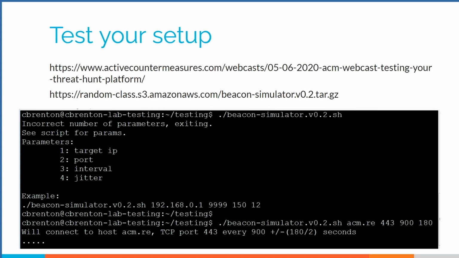But this is a great tool. Thank you, Bill. Oh, also, that top link, that's a webcast that we did a while back on how to test your threat hunting platform. This is also a great way to test your tools and techniques. That's really what this thing is about. So go in, simulate this type of traffic that an adversary might connect on your network and see, do you detect it? If not, why not? Where are those holes and how are you going to fill them?